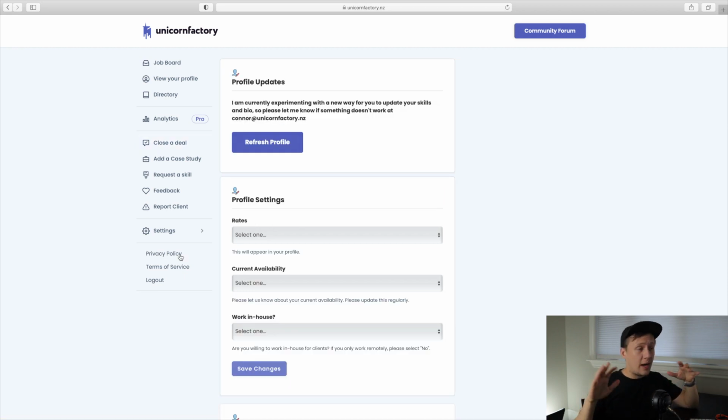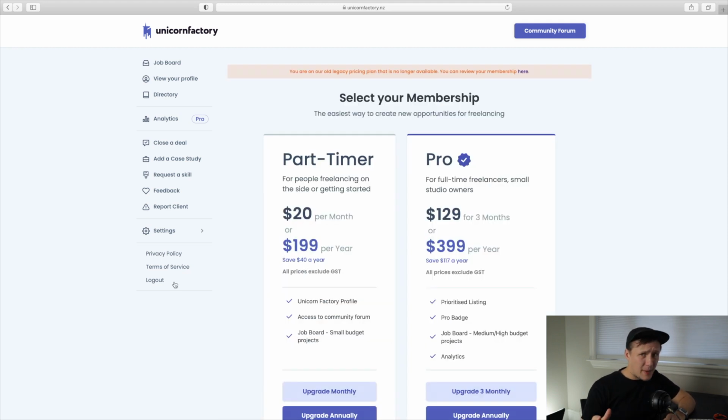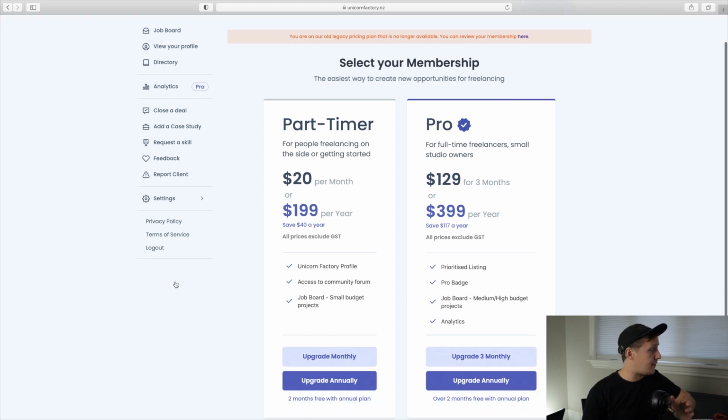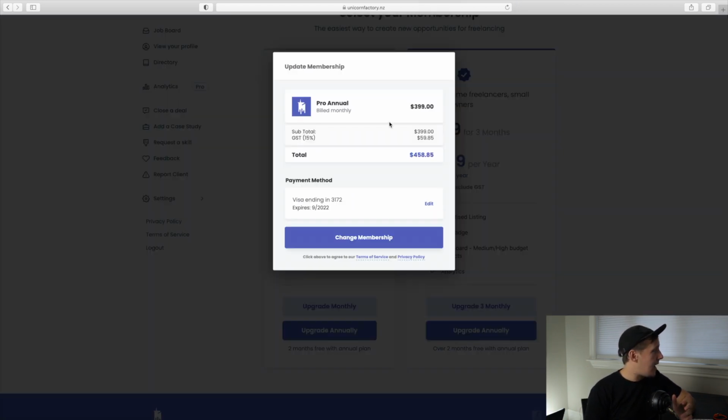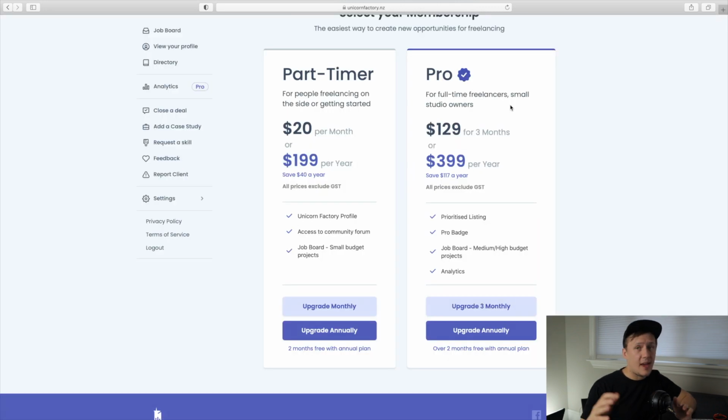Freelancers can also update their availability, their rates, or if they want to do a complete profile refresh, they can just do that here as well, so that we have all the information up to date at any given time. Last but not least, if freelancers want to get access to a few little additional perks, for example, priority listing on the site, or they want the pro badge, then they have the opportunity to upgrade their plans here, and they can just add their credit card details, and then they can automatically upgrade their accounts.